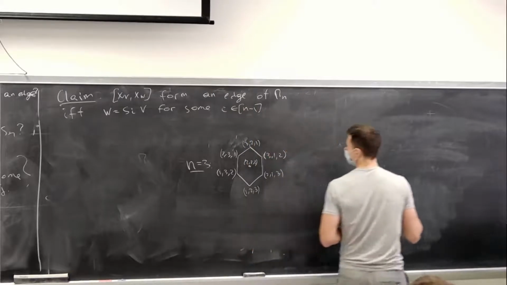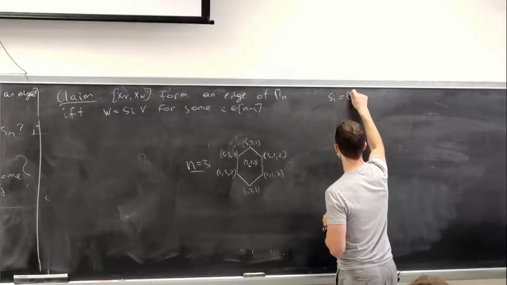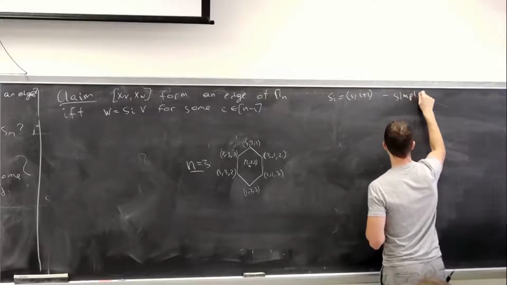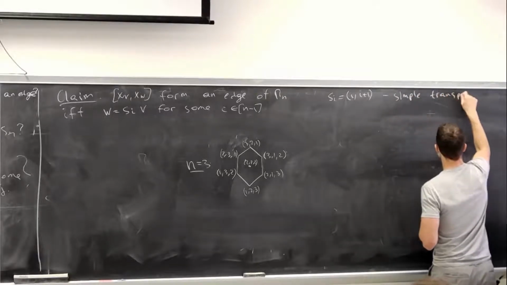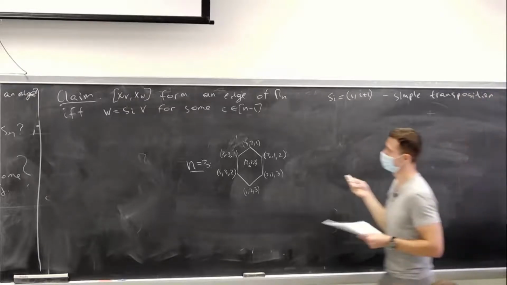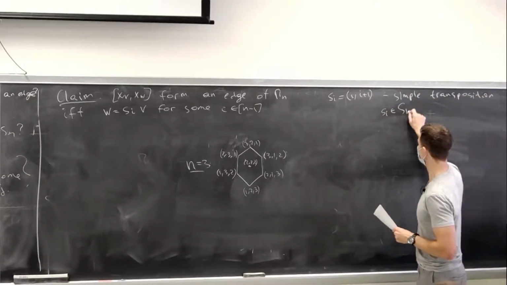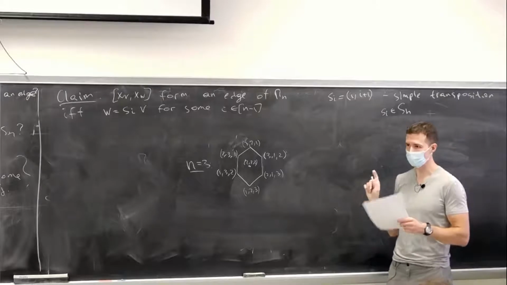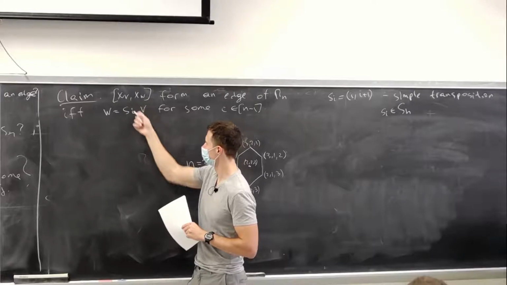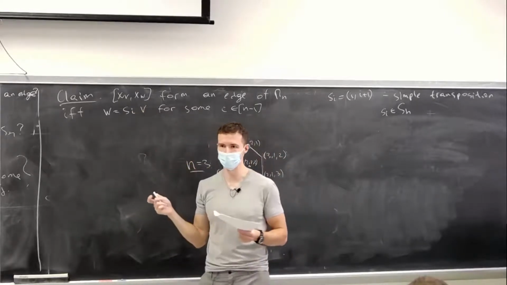So what do I mean by si? Si is called a simple transposition. I can multiply permutations. So this is a permutation. Si belongs to Sn, a permutation which transposes i and i plus 1. And what do I get when I multiply? The permutation group is not commutative. I can multiply on the left and on the right, and I'm going to get different results.